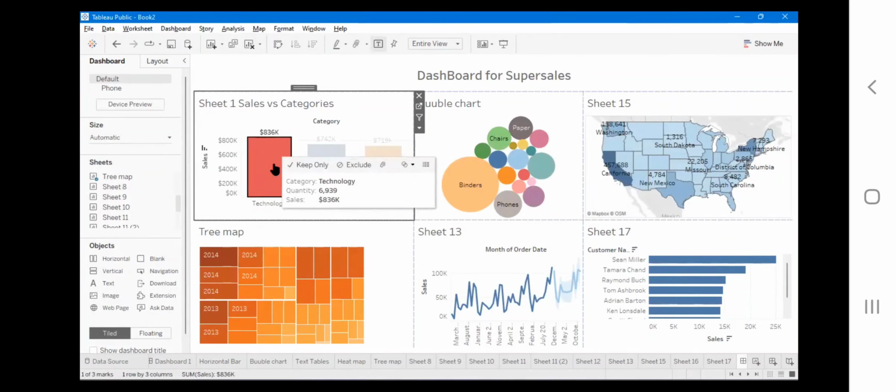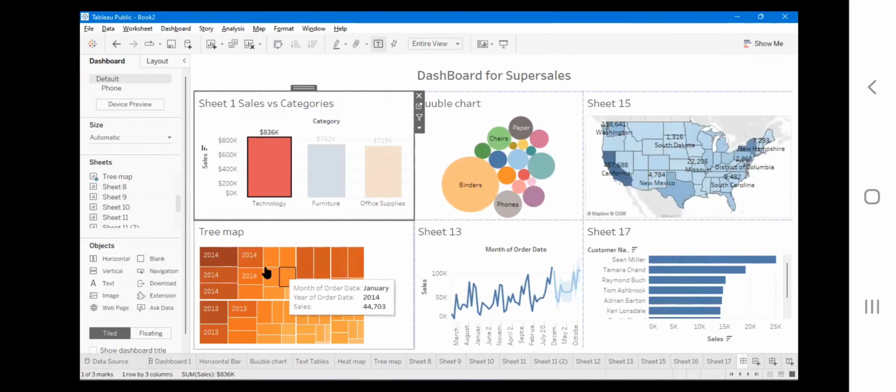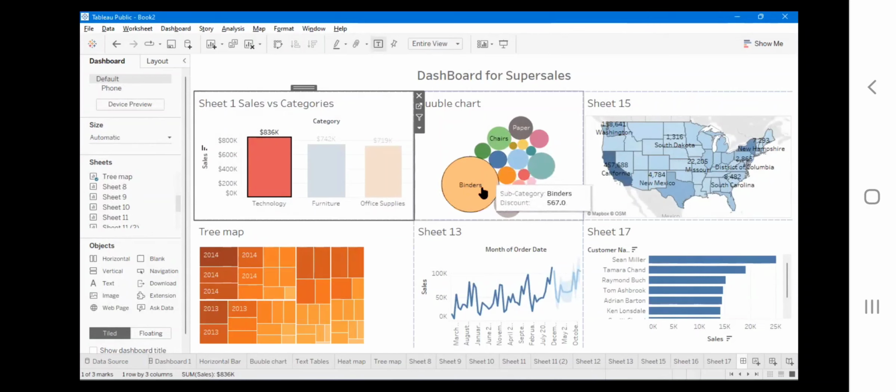With respect to this technology, if there is any sales, with respect to either the bubble chart or a particular state, I want to make it interactive by clicking on this and making changes to all the other sheets.